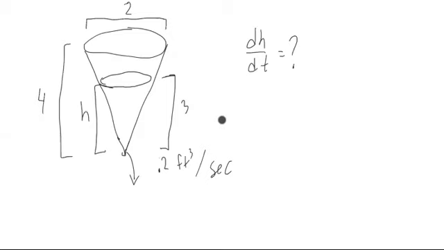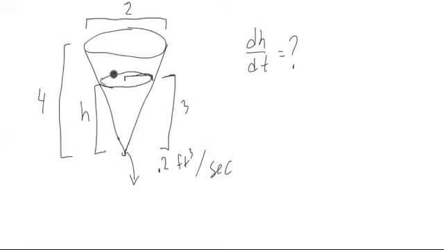Well, let's get started and find out. We know how fast the volume is being depleted, but how fast is H going downward? We can use the equation of a cone to get this working. We need to know how much volume we have at a particular point in time. We're going to let H stay variable right now. We'll plug in 3 in a minute, but we need to keep it variable so we can find relationships between rates.